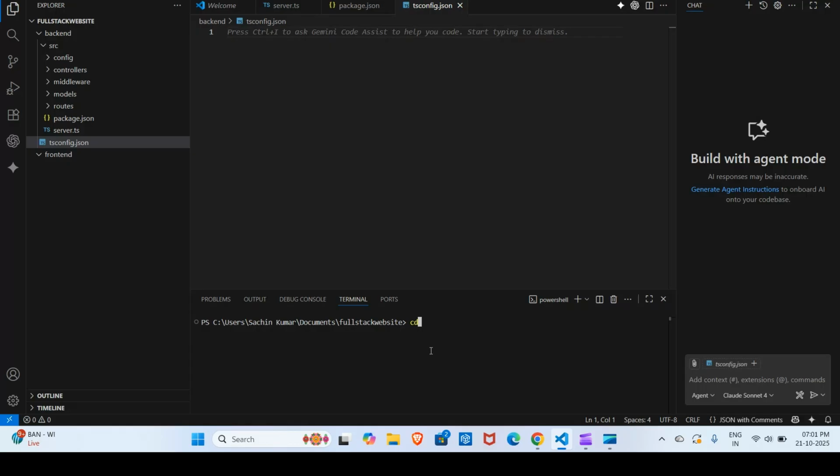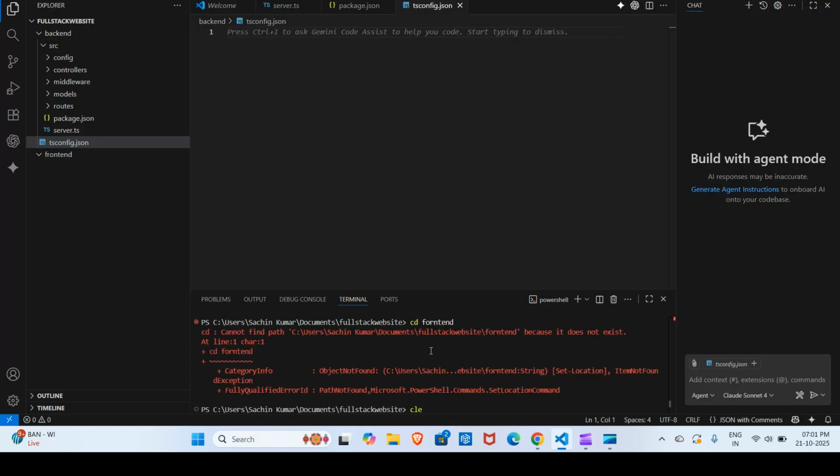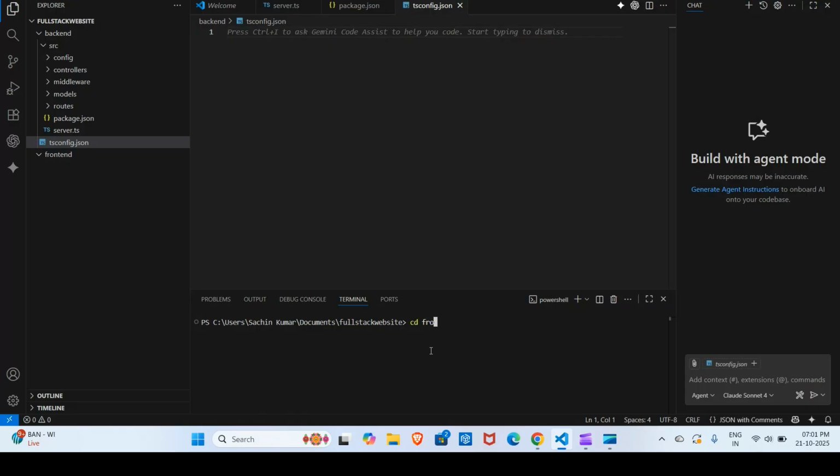Now the frontend. I open the frontend in the terminal, and now I will create the folders for the frontend from here, because this process is taking too much time.